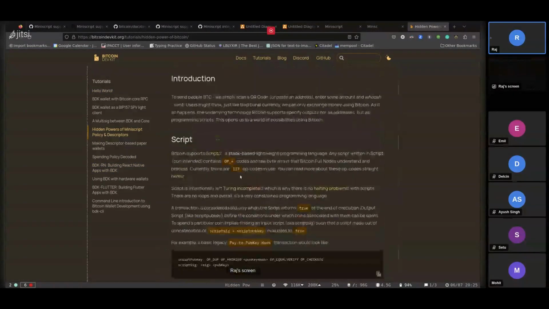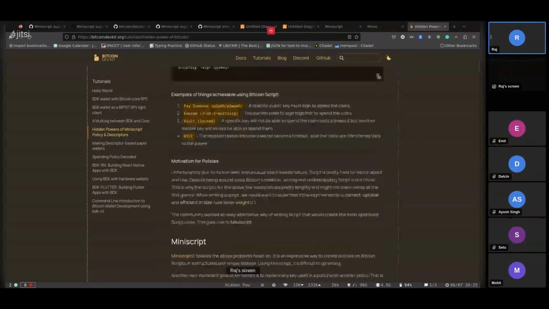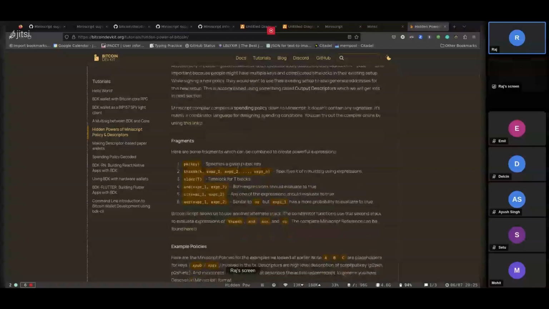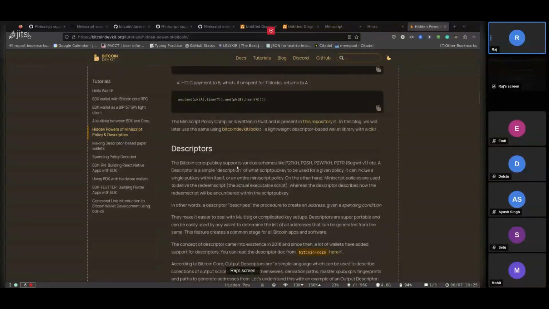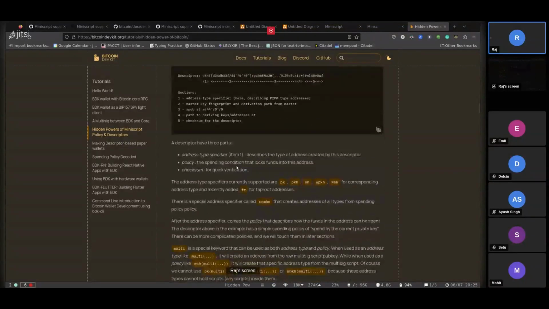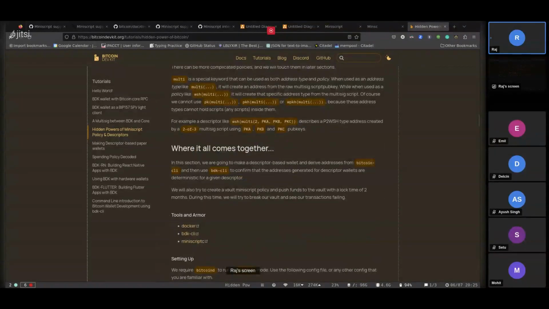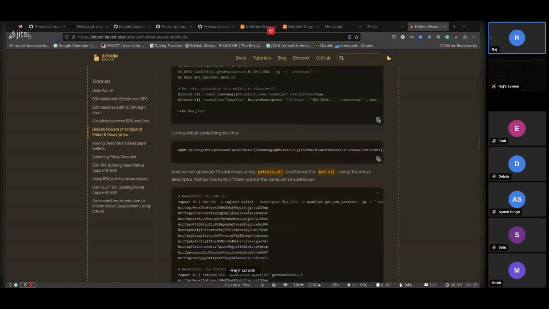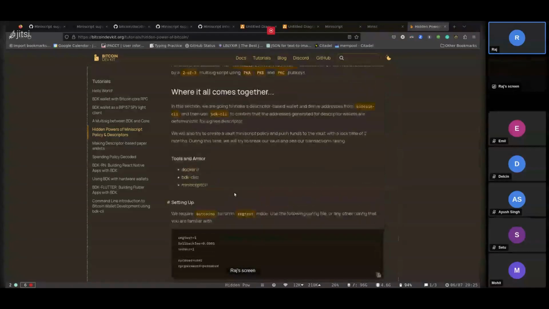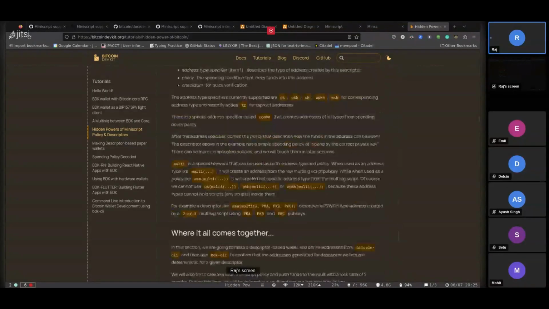So here is a tutorial that uses BDK CLI specifically, and this was interestingly written by one of our community members, Sandipan Dey, who is working at Galoy. He wrote this tutorial last year, and it's a very nice in-depth tutorial on how to operate with descriptors. He shows how to create a multi-signature descriptor and create a BDK CLI wallet.